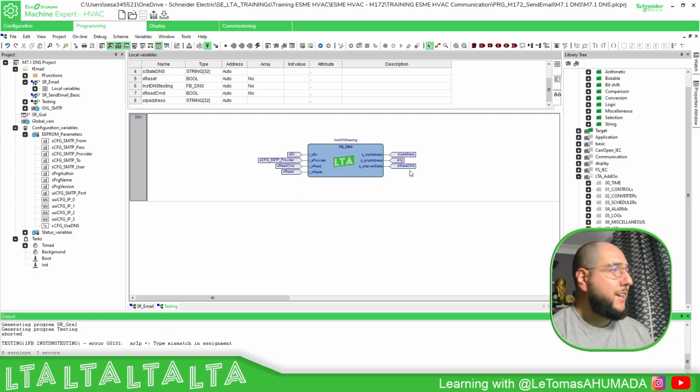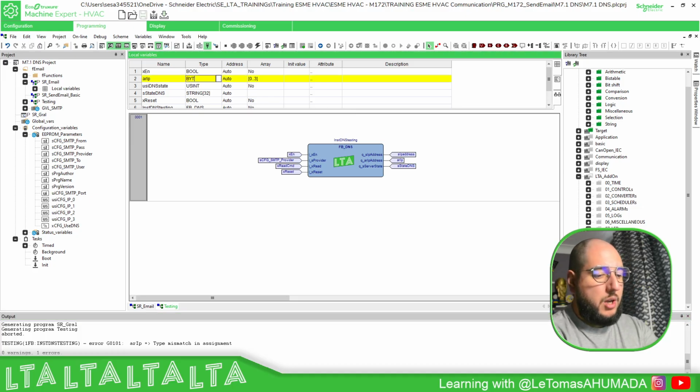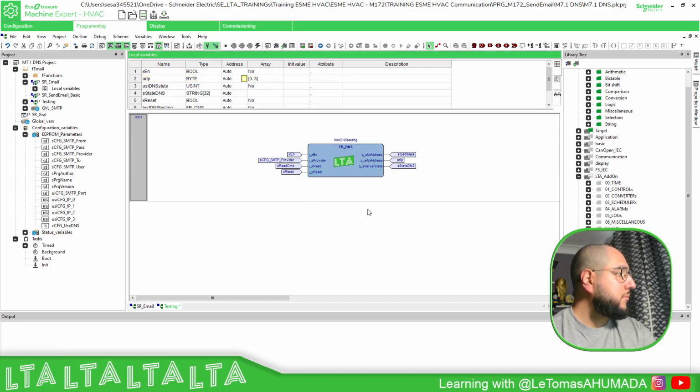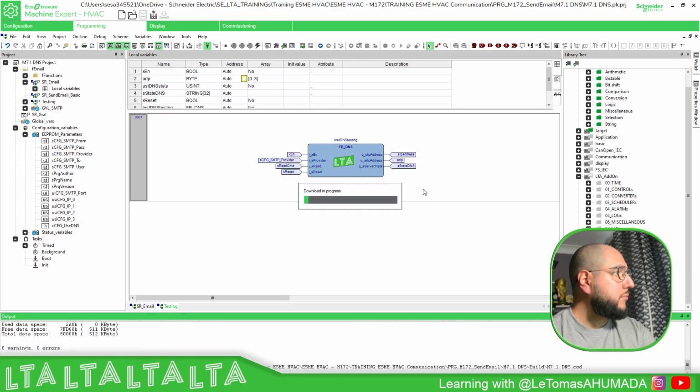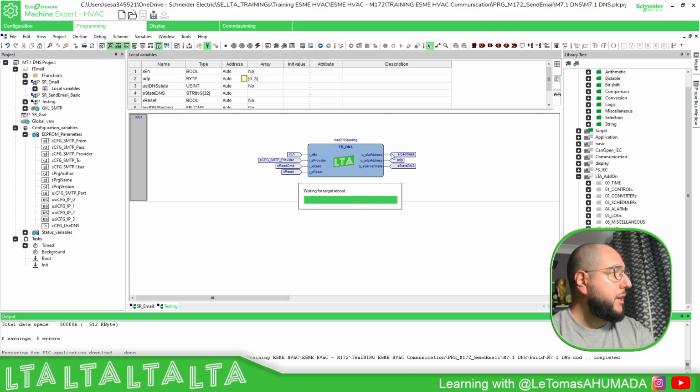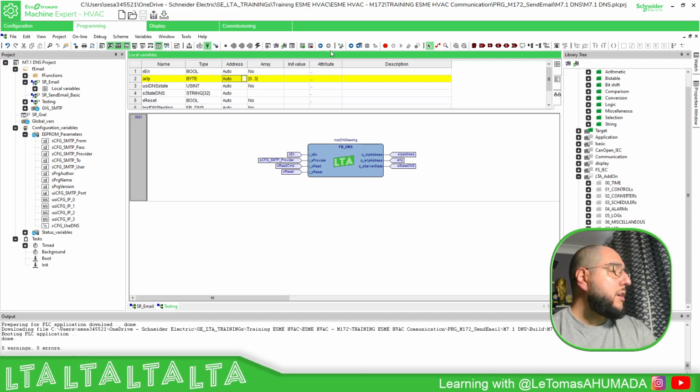It should work. Type mismatch, because this one is a byte. The output of this one is byte, an array of bytes in this case.